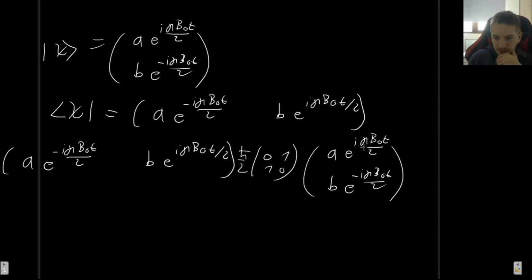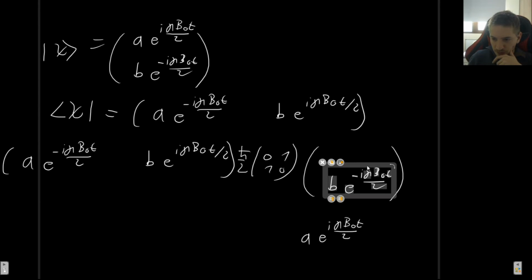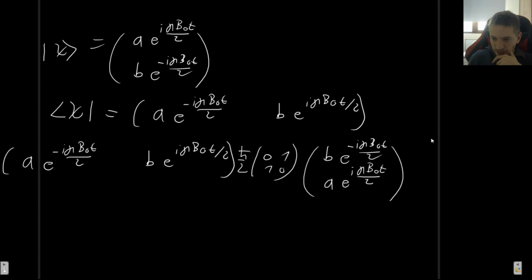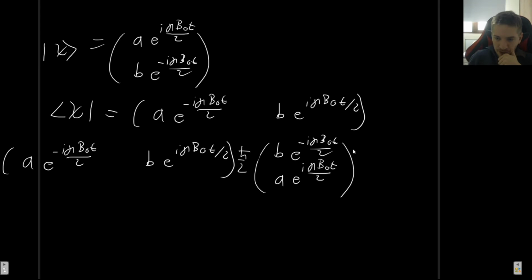So let's begin doing this product. The first part, of course, will remain the same, and here we'll get 0 times the first one, 1 times the second. So the new vector will have this right here, and in the second position, it will be 1 times this, 0 times this. So basically, the new vector will flip these two quantities. Like this. So now we have to do this multiplication right here.